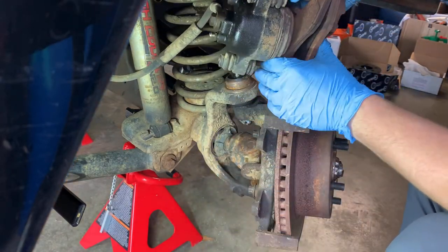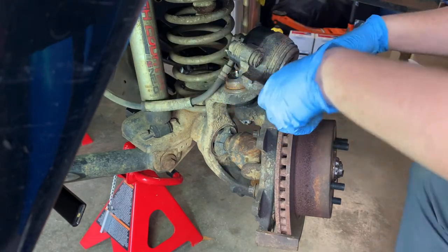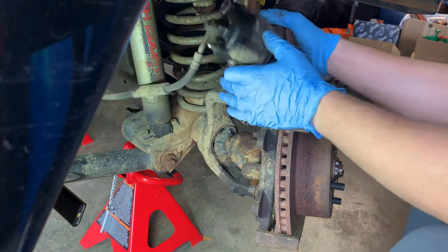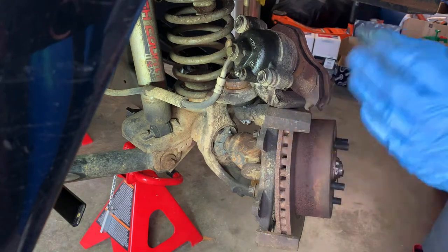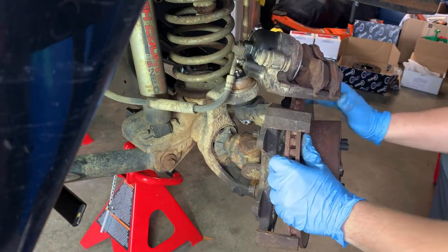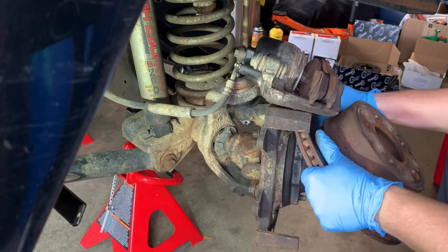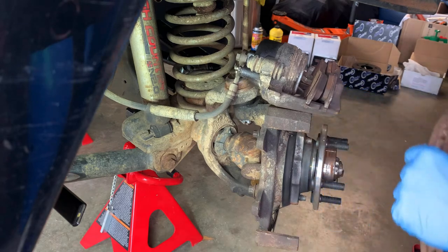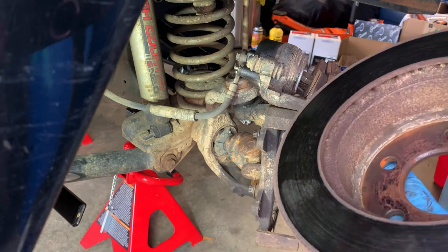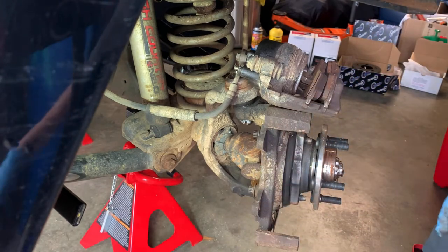We're actually gonna take our pads out if we can. There's really no point, so we're gonna set it up there. You can use a gear tie or a piece of wire to tie it up somewhere, but I'm just gonna set it right here for now. Pull the rotor off without knocking the caliper off. Rotor's rusty, nasty. This side's worn pretty good on the inside. It's all getting replaced.